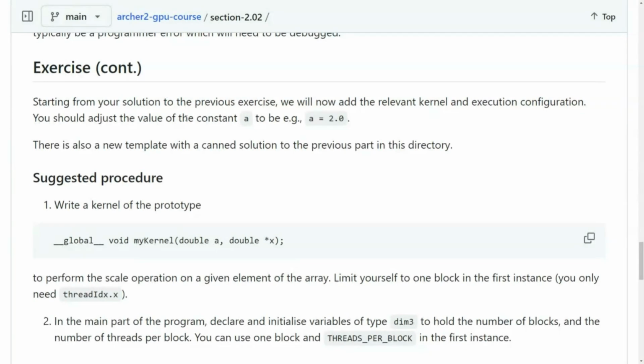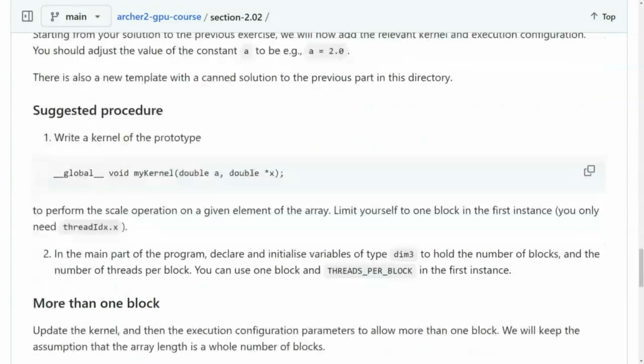We're going to call a kernel to do this. It's going to be in global scope, so __global__ for the device. Called my kernel, it's going to take a double by value, and a pointer to some memory on the device, x. We're going to scale every element of the array.